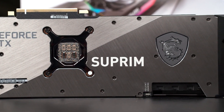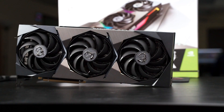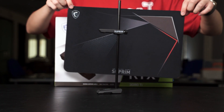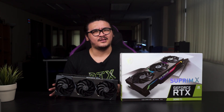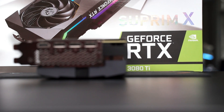Starting from the packaging, the Supreme X is technically the top-of-the-line offering from MSI's graphics card lineup. Inside the box you get the card itself, a mousepad, and a graphics card holder. Given the size, a card holder is pretty much justified because without one this thing will sag — unless you're using a vertical bracket like some premium cases offer. You can tell it's a triple-slot card despite having just a dual-slot bracket.